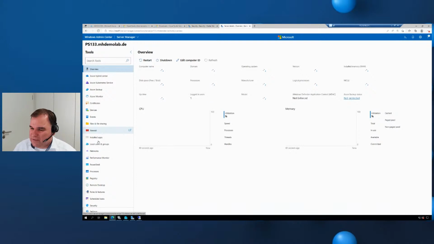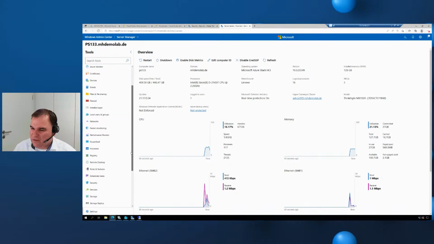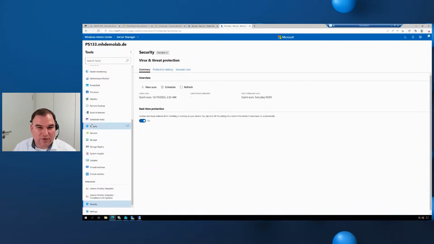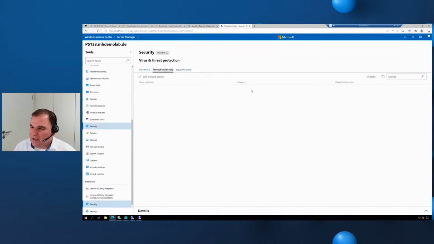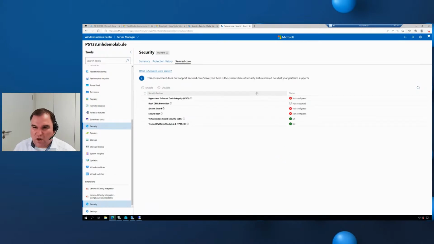And here we can see also the security tool. Here we have the security settings, but here with the view on a dedicated server: summary, protection history, and the secured status for this specific machine here. Okay, this so far to the security settings.